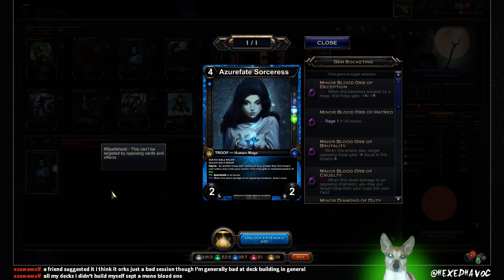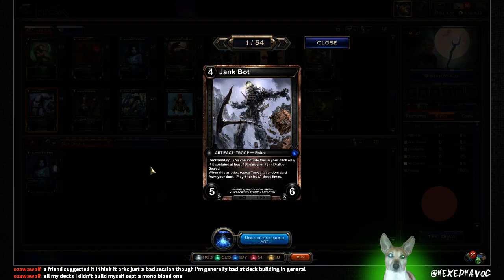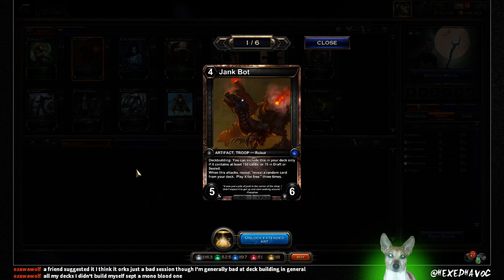You might be like, you know what, I really like this troop. Or maybe you're like, ooh, Jankbot, that looks interesting. 150 cards though? Huh, let's see what I can do. So you might see this card, or the alternate art version here, and that's your starting point. That's a good way to go about getting started with deck building. Because from there, you've got that first card that you look at and you're like, ooh, I really love this card. I wanna build something.